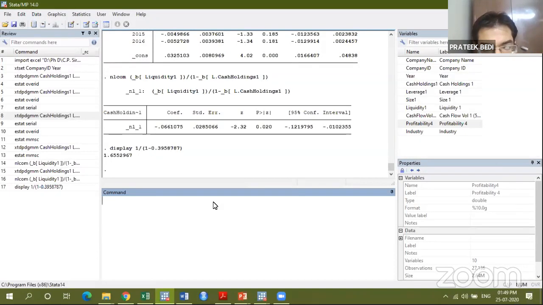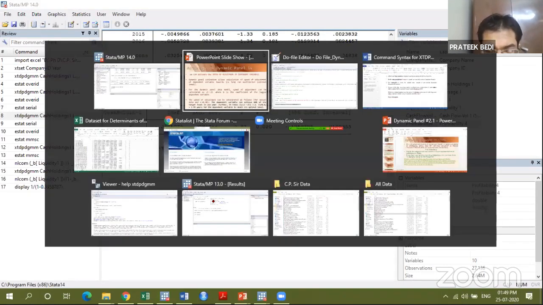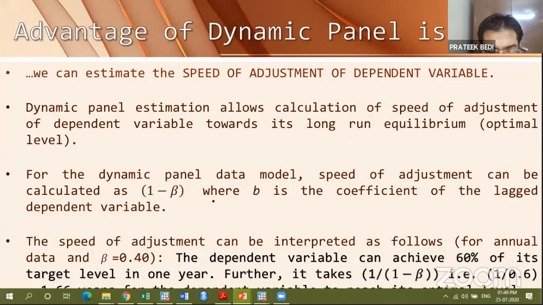For whichever dependent variable you run your dynamic panel, you can always calculate this time of adjustment. This formula is also mentioned in the PPT, so you can always use it.